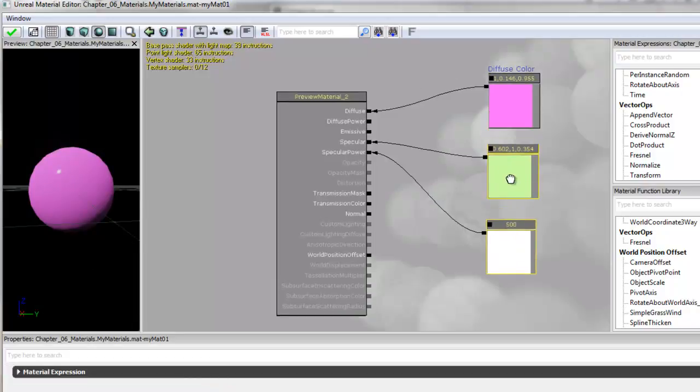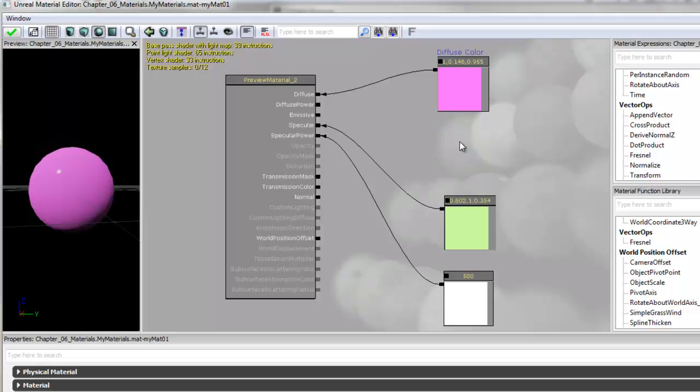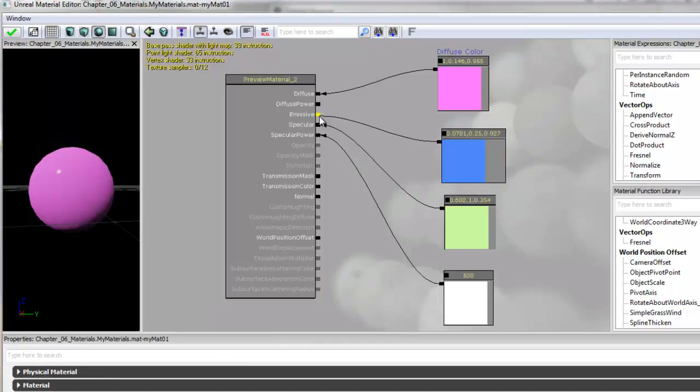The emissive channel, as it says, is how much light is emitted out of your material. So if I create a three-dimensional vector one more time here by holding the value 3 and left-clicking and choosing a color, now I put a bluish color here for this emissiveness. Okay, and then connect that to the emissive component. Your material, on top of the pink color that it has, also shines a blue color out.